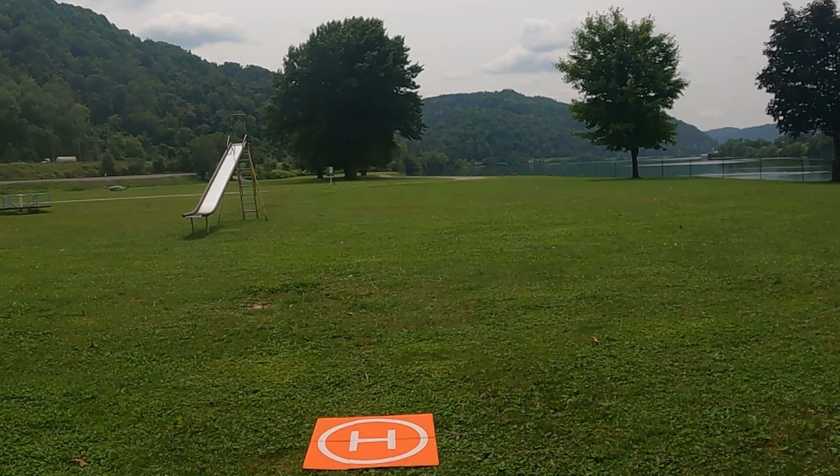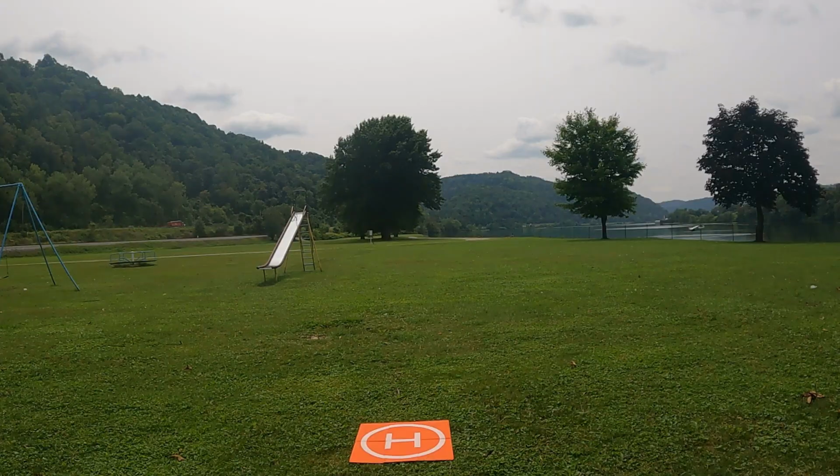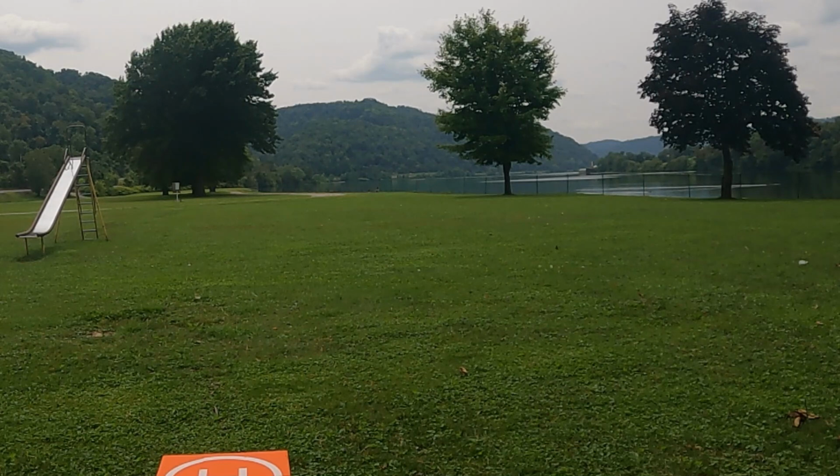Nope. I hit back on the stick, but it didn't do the same thing as the pause button. Let me try that again. And now, nope, it doesn't do the same thing. It doesn't even come close to doing the same thing. And here goes the pause button right now. All right, see how he dipped his back and he stopped? Yeah, he's definitely stopping a lot faster with the pause button.